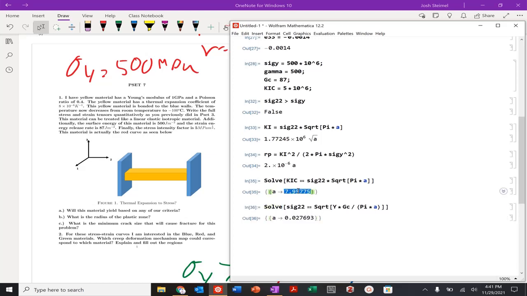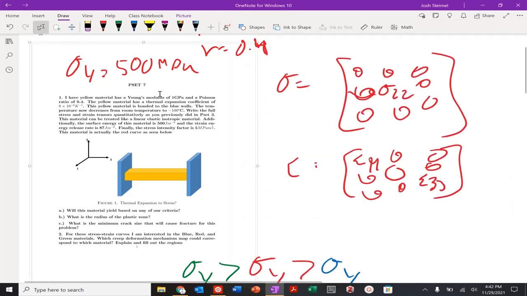And again, different values, different parameters, because I'm making these problems up. But anyways, that's pretty much it for this problem. So make sure you use that plastic zone equation. Make sure you see which material we're working with, and we can solve and finish up these problems. Excellent. Thanks. And let's go to number 2 now.